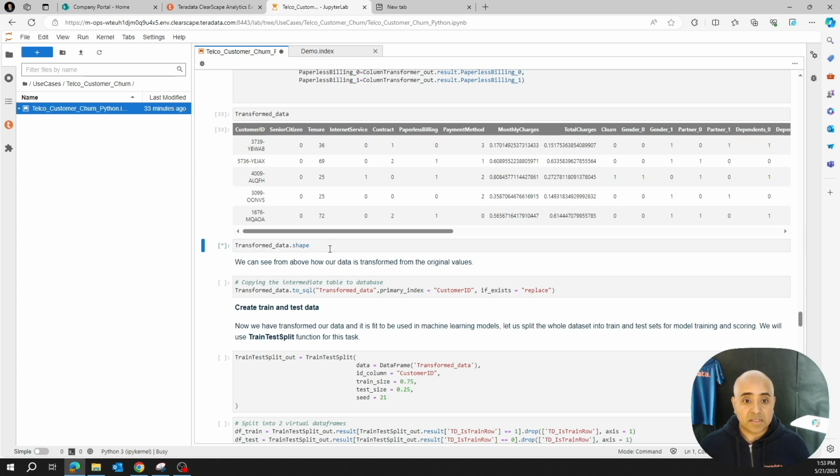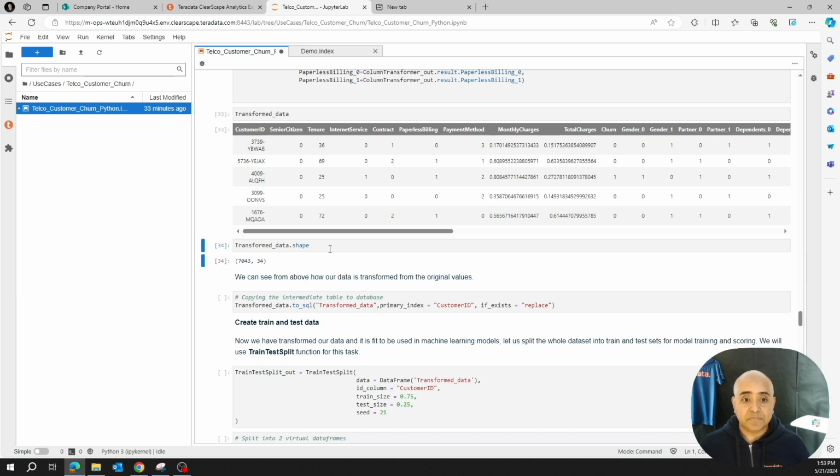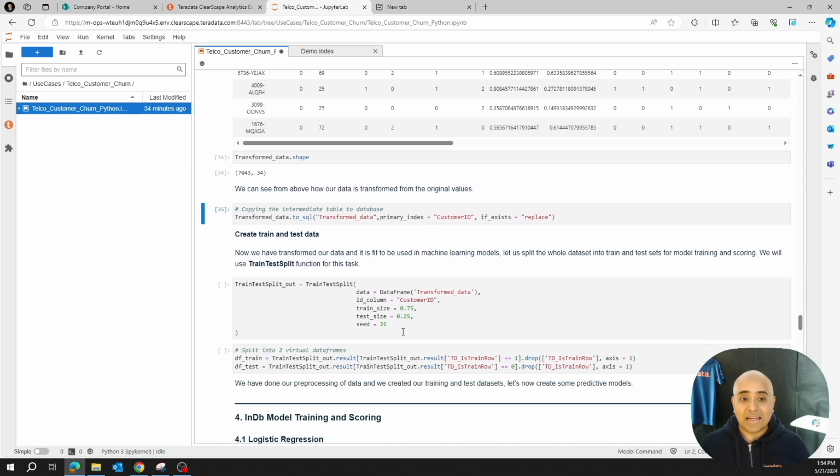So first, we are going to take a look at our data, what shape it has, and we have this amount of rows and columns. We are going to create that data set in the database, and now we can perform the split.